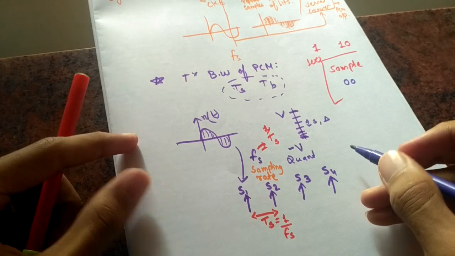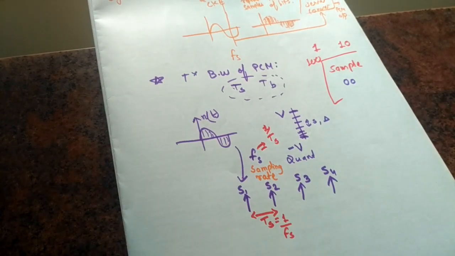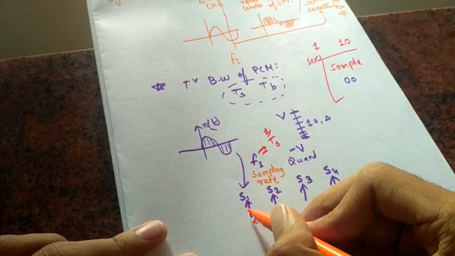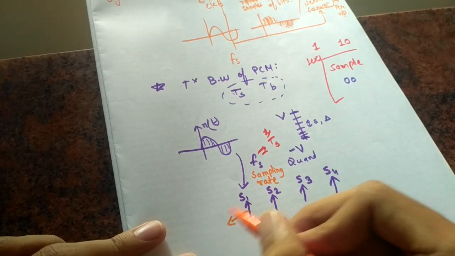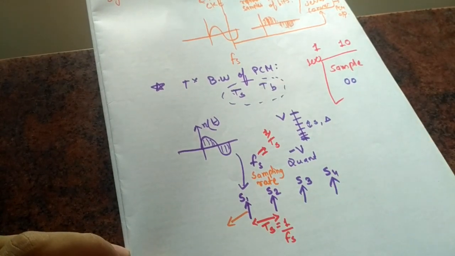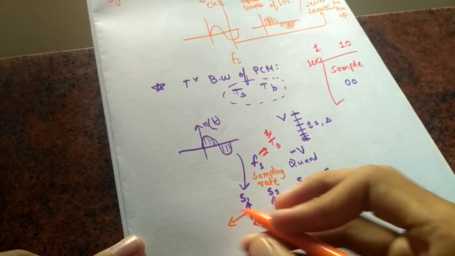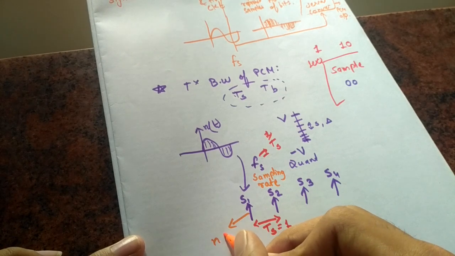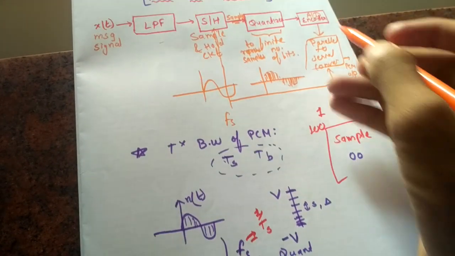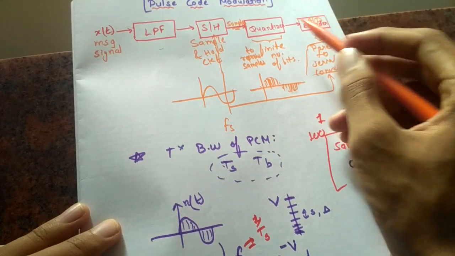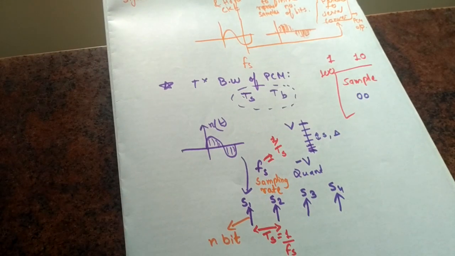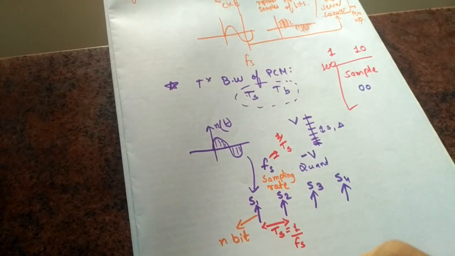Now an important point: as I told, this sample, s1, s2, anything, can be of more than 1 bit. It can be of one, or more than one. So let's assume that these samples in the general case are of n bits. That is, we are using over here an n bit encoder. So over here we are using n number of bits to represent one sample. Clear? So what will be the signaling rate?